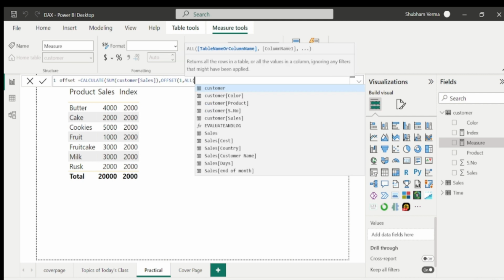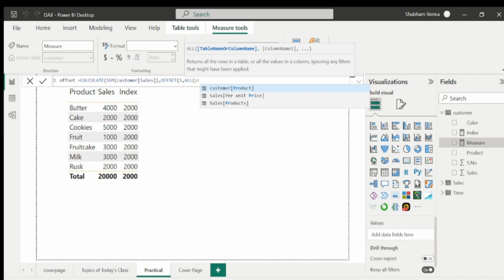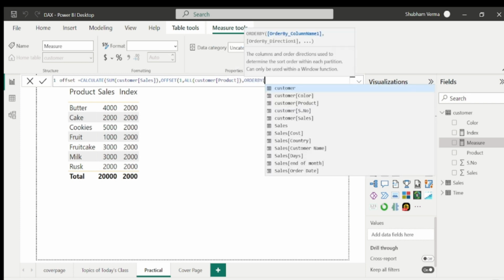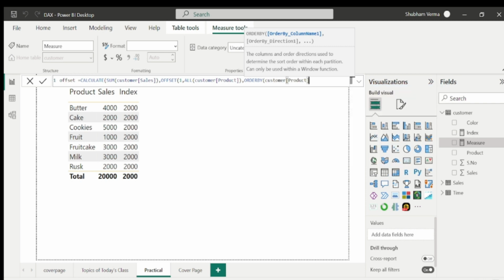And our column name is product because I want to retain the filter on product. Close the bracket, comma, and under order by, we need to select the same column, which is again product, comma, and the last parameter is ascending or descending. So I will go with ascending order and close the bracket.